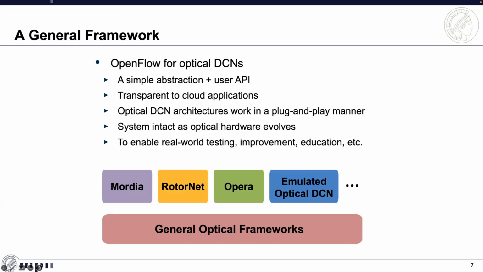Later, as your optical fabric evolves, say you want to test out some newer optical technology, you don't need to change the system. This enables real-world testing. We build the end-to-end system. You just need to plug in your optical hardware, and we can. This enables improvement of existing designs, evaluation, and also education.